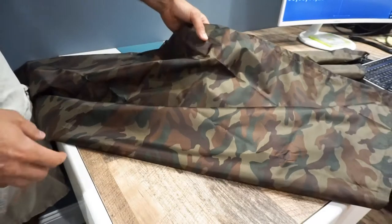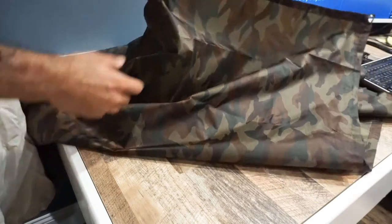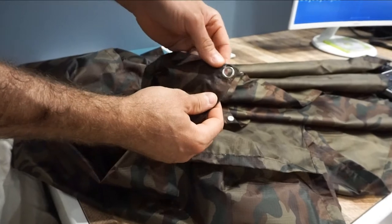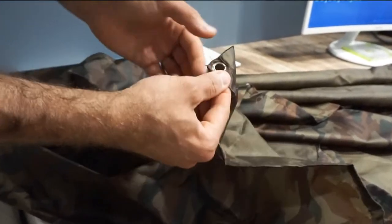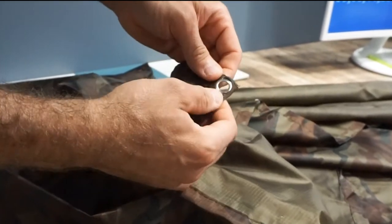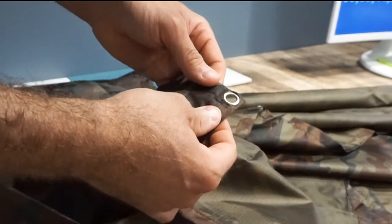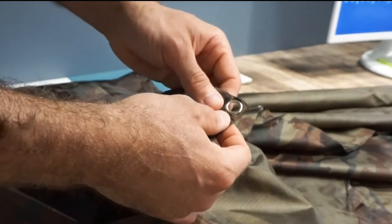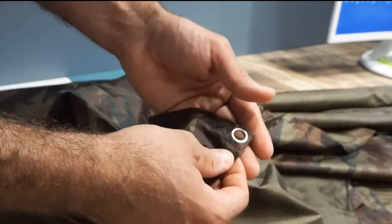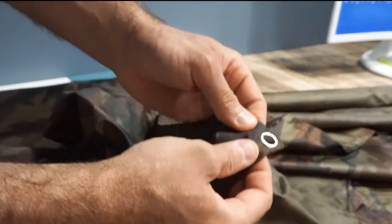On this tarp you can see this is the one they call army green — it is a camouflage color, somewhat like a woodland camouflage. Part of the reason I refer to this as a tarp poncho is because it does have grommets worked into the corners so that you can use it and string it out as a tarp. That has some advantages where if you got to a small camp location and wanted to take a break, you didn't necessarily want to wear the poncho, you could string this out as a tarp.